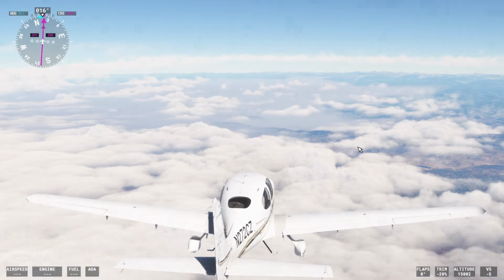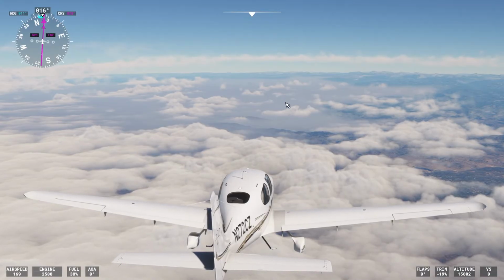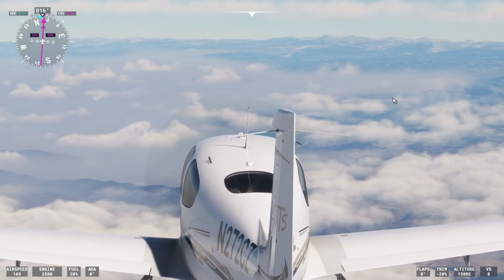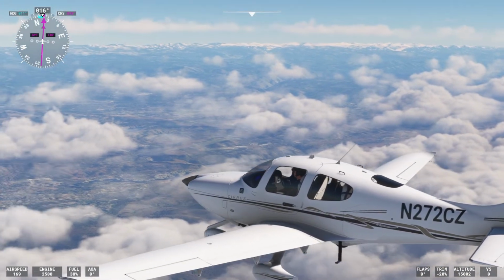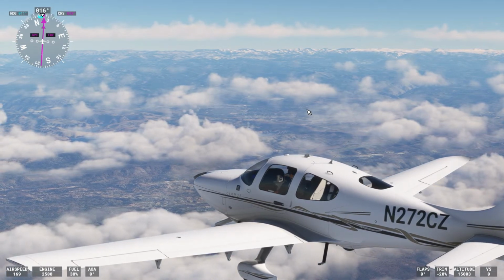So, just now we can start to see the thick clouds starting to break up. There's still a little bit of fog or haze down here. But you can see some of these mountain ridges, little bit of a breakout over this way. You can see like some towns and stuff. But this is basically the western edge of the Sierra Nevadas.